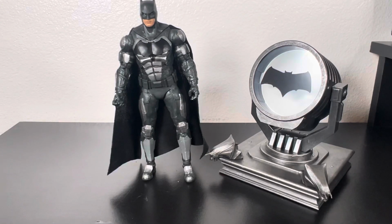Again, I don't usually collect the trading cards, but this time I'm going to keep them just because I'm keeping the box set as is. Don't collect boxes, but I'm definitely going to keep this one.